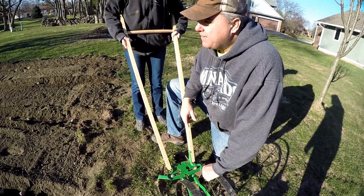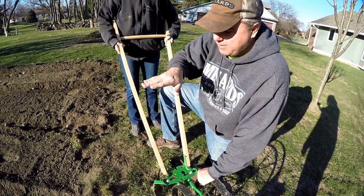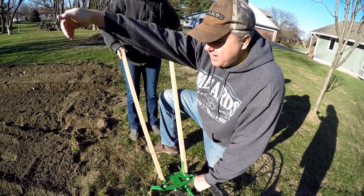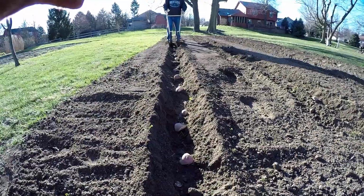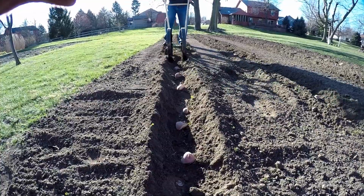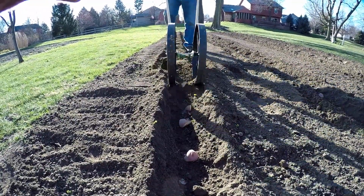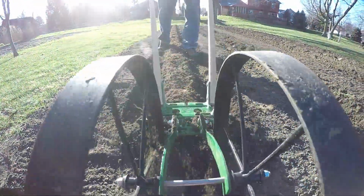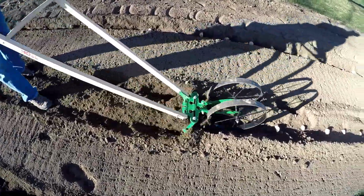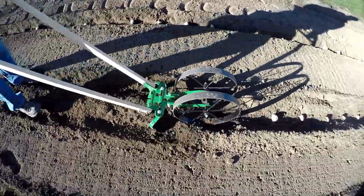So maybe, let's see, I'll be coming back this way, because when I first made the rows, I plowed that way. Right, so now you got to move the dirt back. Now I'm going to move the dirt back. Works perfectly. These double wheels actually are pretty easy to drive through here. Nice, that's sweet. That's awesome. This plow works great. That thing's all right.